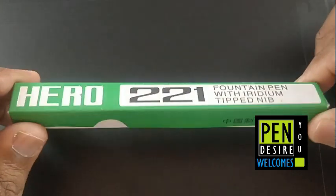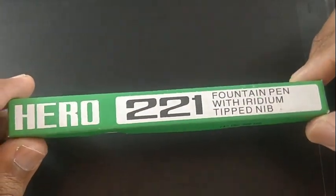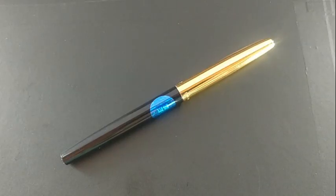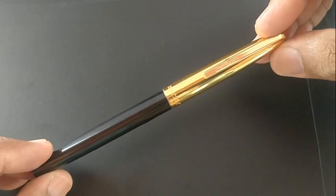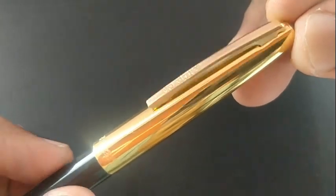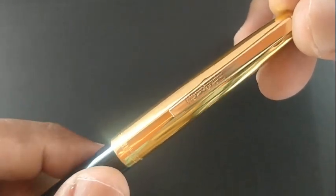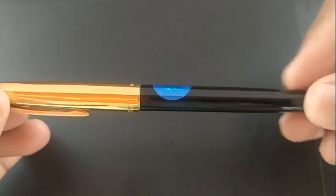Let's take a look at the 221 Hero fountain pen. This pen costs about rupees 70. This is a unique pen from Hero. The clip itself says it is different, and the cap also is a bit slimmer than the regular Hero pen. And the main difference is in the nib.